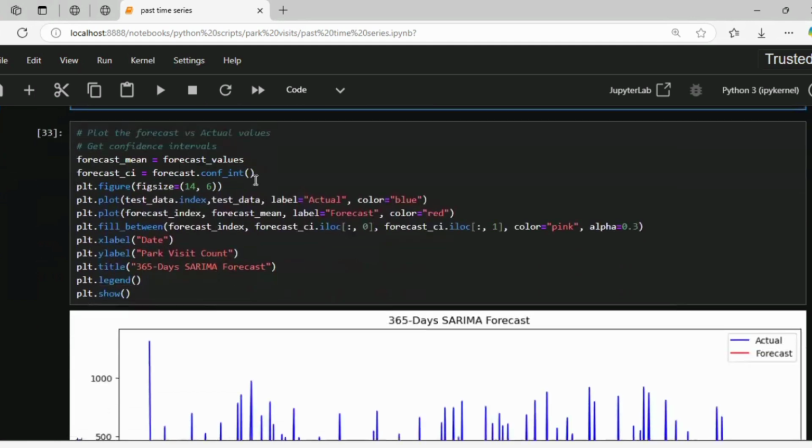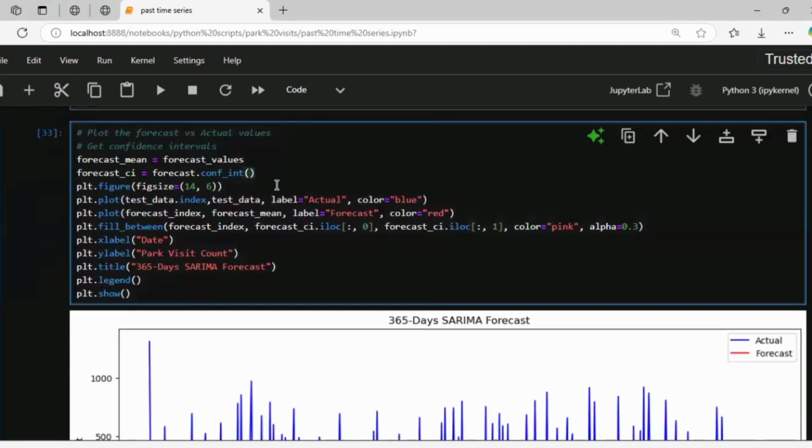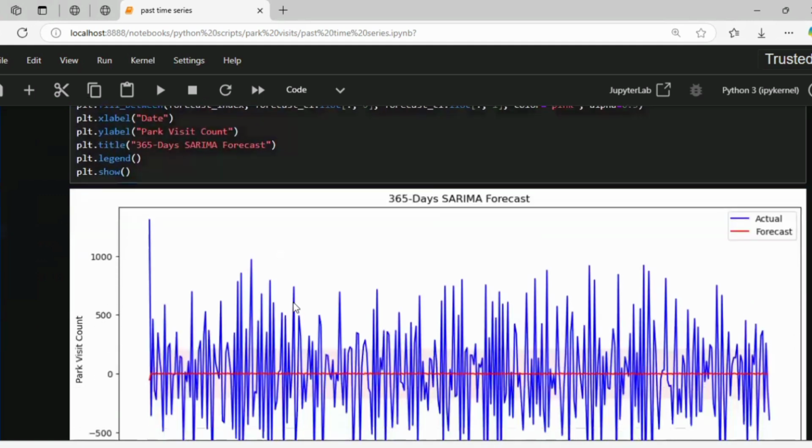Then we plot the forecast versus actual value. Our actual value is our test data. Don't forget we split our data set. So our test data is the original 2024 data that we already have. We plot it against the forecasted 2024 data. So this is our chart here.